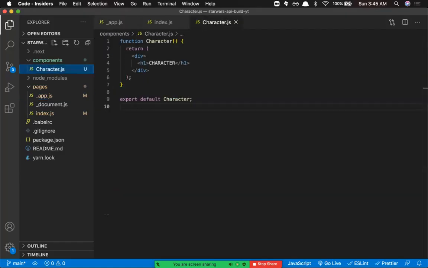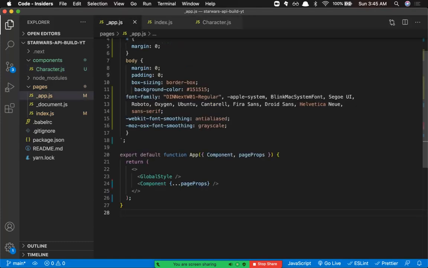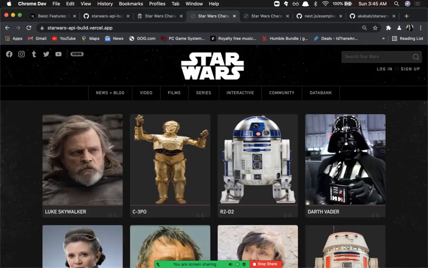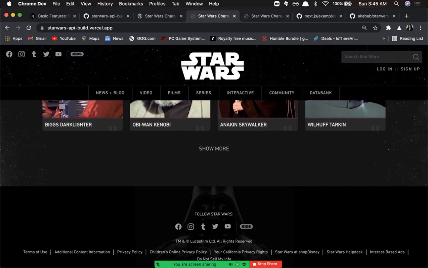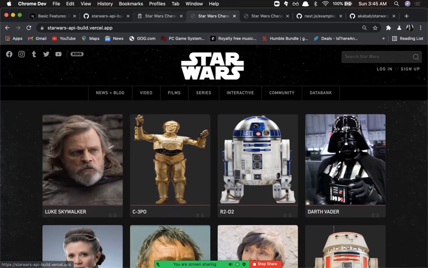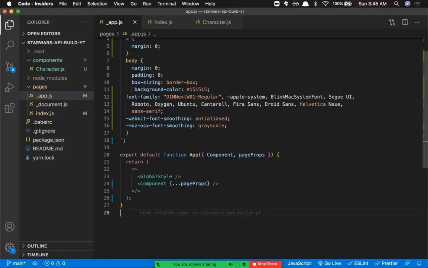The way we're going to do that is obviously by going to our character component which we created. And another thing, let me get back to my app.js and what we are going to be doing here, guys. You can see I have the header. This is going to be the header, and there's a navbar, and I'll also have the footer. If you notice, I have the footer, some beautiful links here, which I did. And this is the same effect as this button. So I'm going to be having a header and a footer as well, and they're going to be basic.